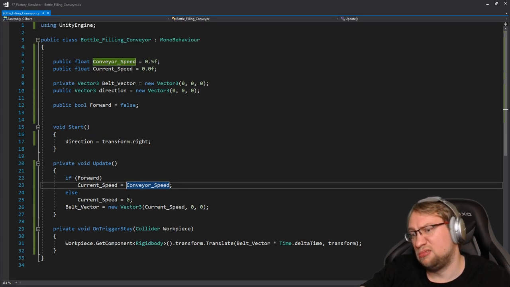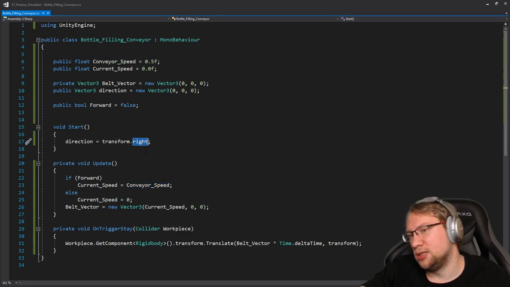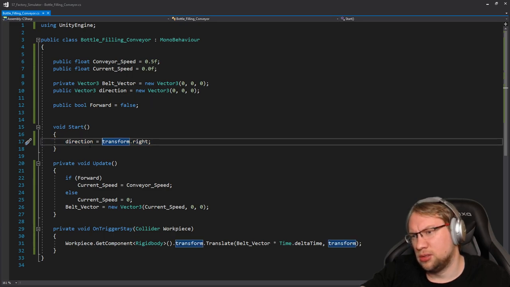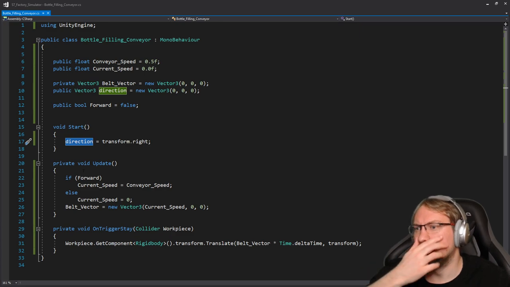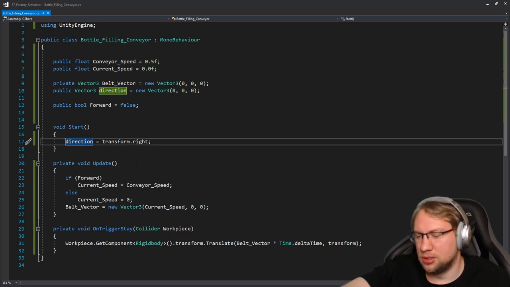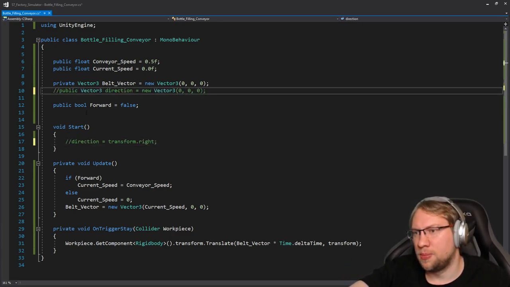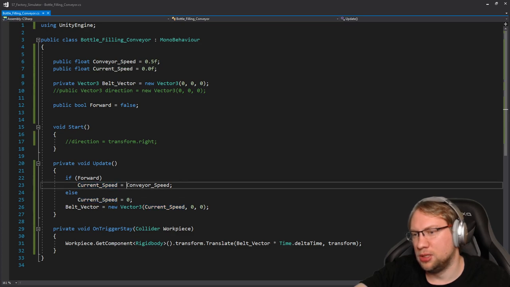I can just put that in somewhere, I'll think. Why does it? I'm using this direction anyway? I'm not even using this direction. Why am I not using this direction? Interesting. Current speed there. No, this is here. So this just needs to be, oh, let's make this a negative. I don't care.